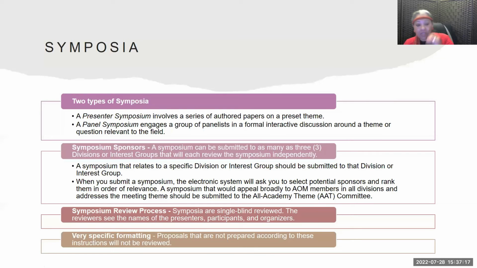Now, Vikram has his hand up. Oh yes, Vikram, go ahead. I was just curious to understand this whole pecking order thing, right? Because there seems to be a first among equals, where an AOM submission cannot have gone anywhere else. It has to go to AOM first. At least it cannot have been published somewhere else. Need not have been published.